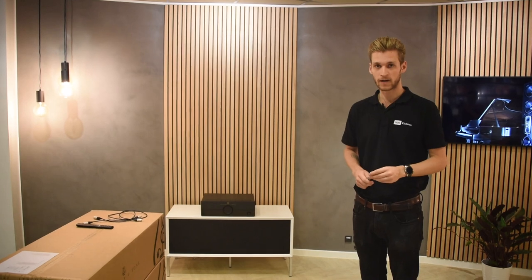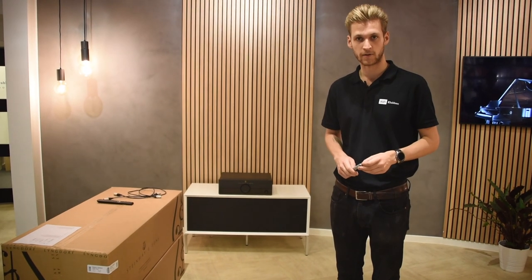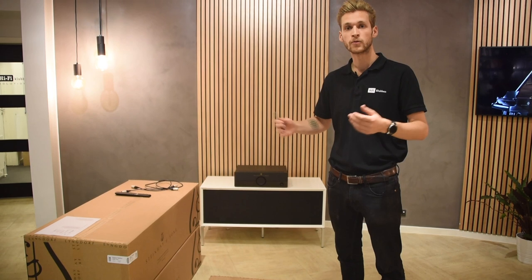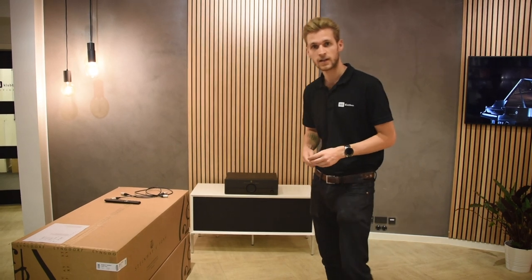Now we have the power amplifier. In this system we are using the A1. That's the 2x400 watts stereo amplifier. If you want a system where there's surround or some boundary woofers, you can take the A2, that's the 4x400 watts power amplifier.